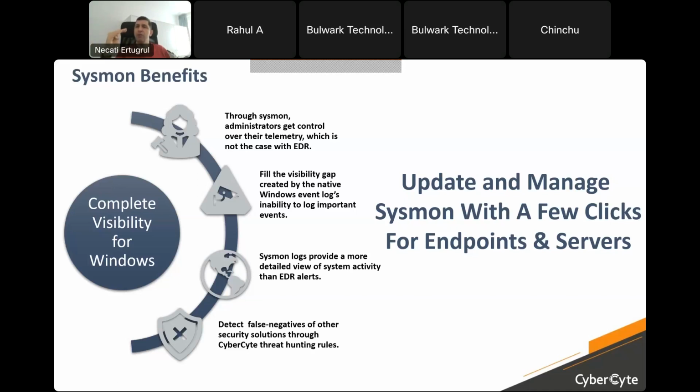Sysmon provides complete visibility for your Windows endpoints. It is the most detailed infrastructure which indicates any activity happening in the infrastructure. It enables the discovery of the false negatives of EDRs. It provides the best visibility for investigations. And if we are collecting the security logs of a Windows, it is Sysmon we should be collecting because it provides the data, the information we need, which is normally not managed.